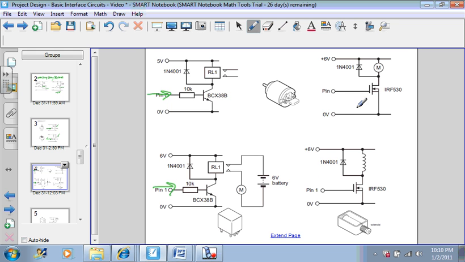Now for devices like motors and solenoids, you also have another type of transistor, a MOSFET, that can be used to drive motors and solenoids. And again, we do not have these in the college. You have to check with Ms. Afaf to see what the equivalent value would be in our college.